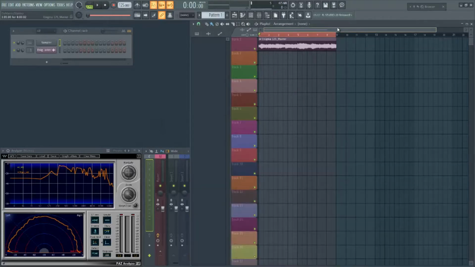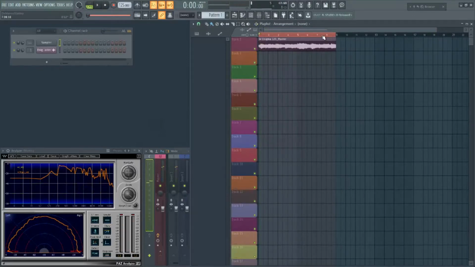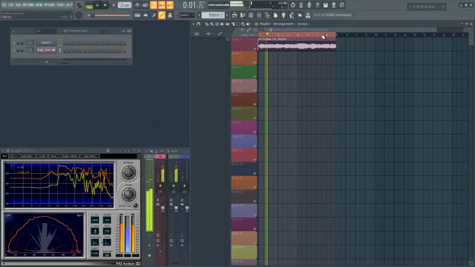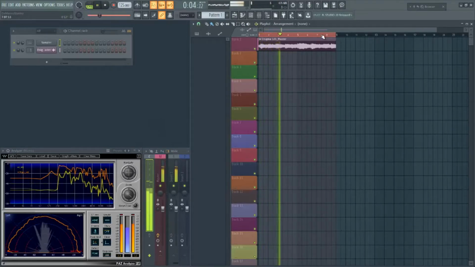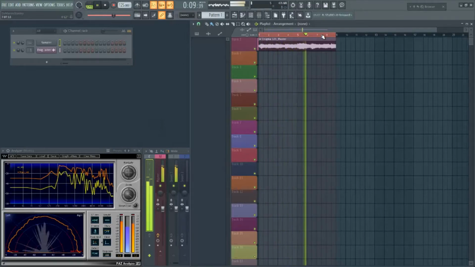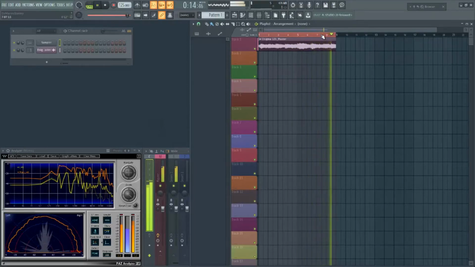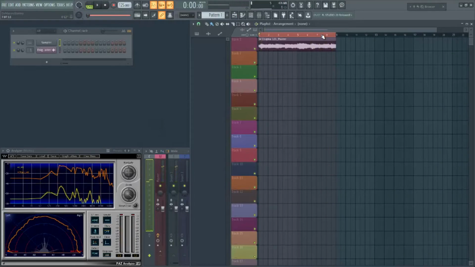So like I said, there's a click on the beginning, and let's hear it. At the beginning of the loop, it clicks, and then towards the end, when it wraps around, there's a click, and I want you guys to pay attention to that. Definitely not something apparent to the normal ear. Someone just casually listening to it wouldn't think that there's a click, but there is a slight click.